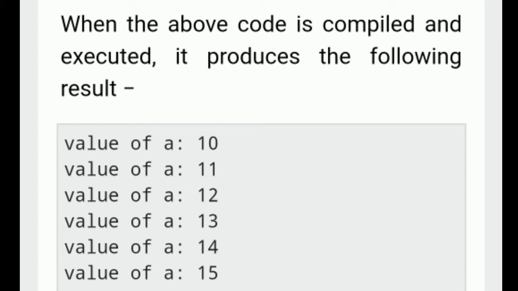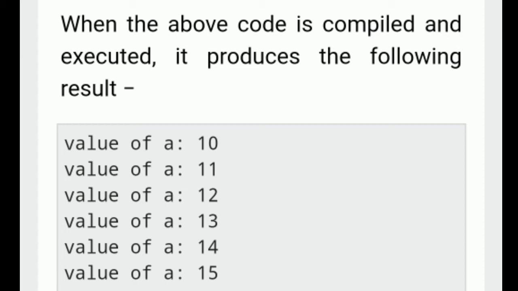It is going to the if a. That is 15 plus 1, that is 16, 16 less than 20, it is true, the value of a is printed. After then it is going to the if condition, a greater than 15, 16 greater than 15, it is true, the break statement is executed, the loop is stopped, this way the program is executed. Based on the loop condition being false, this statement is executed.